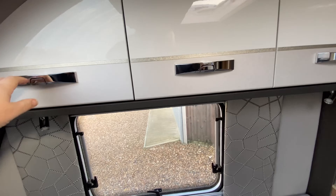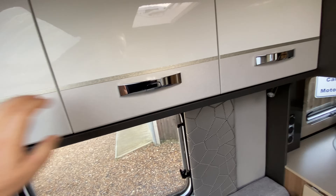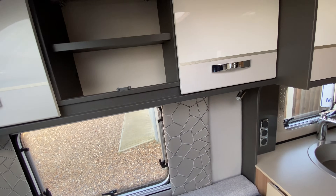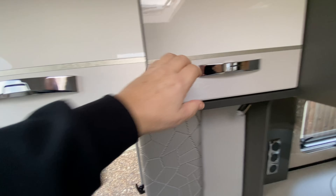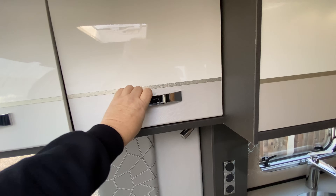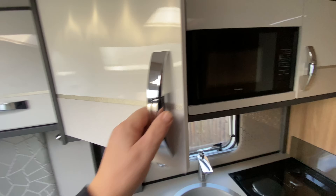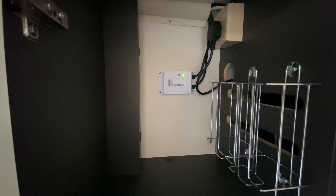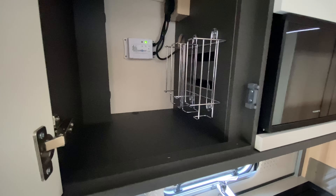On this side there's a trio of lockers — a little front locker and one with a split door and a separate little cupboard. Moving to the kitchen area now — that's where your controller is for the solar panel, which is currently working away nicely. Little racks in there for your cups and mugs, and a Dometic microwave right in the center.